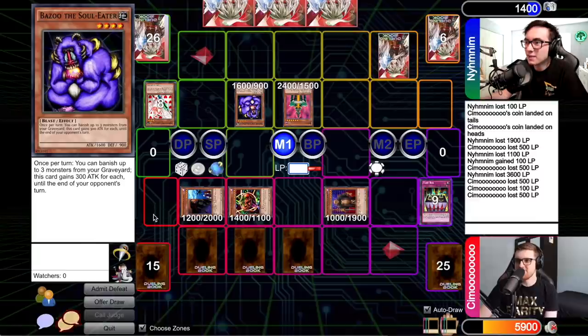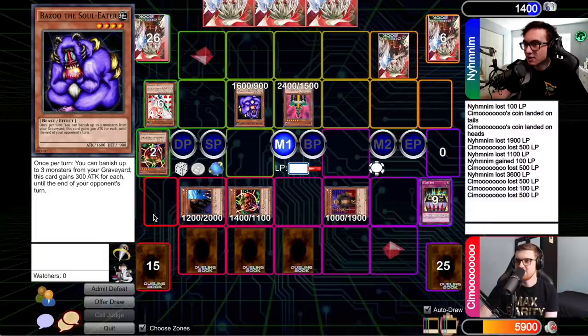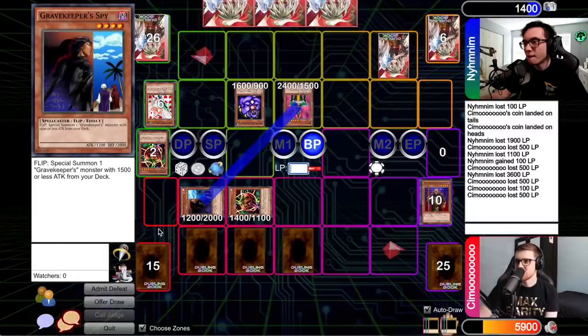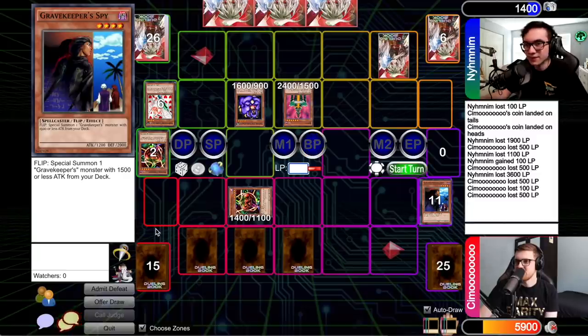Ooh, okay. I'm going to activate Bazoo. I'm going to banish two cards here. We're going to banish Tomato. He's going to gain 600, so he's going to go to 22. I will go battle phase, and I'll put that 22 into your guard. Okay. And I'll put the Jinzo into your spy. Sounds good. So far, so good. Those back row don't seem so scary. Pass to you, Duelist. We're going to draw.